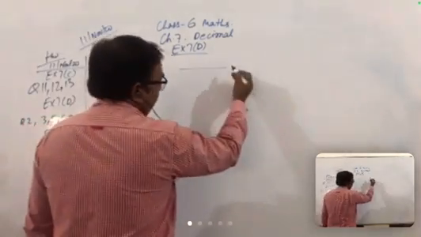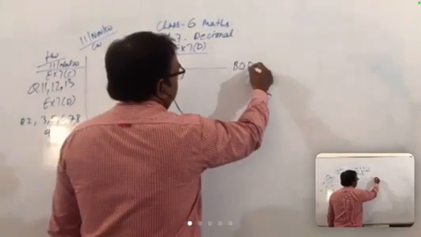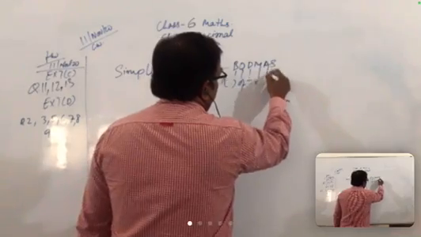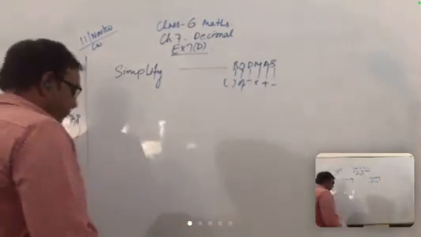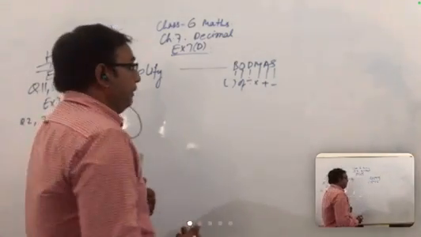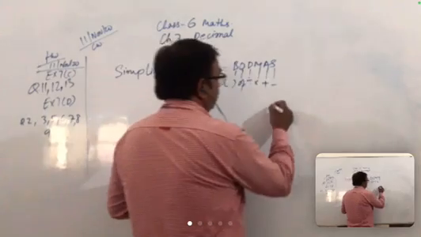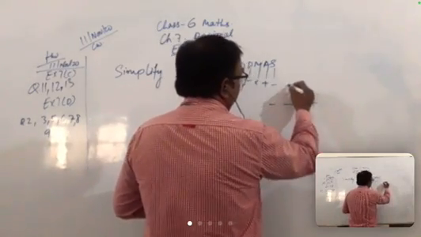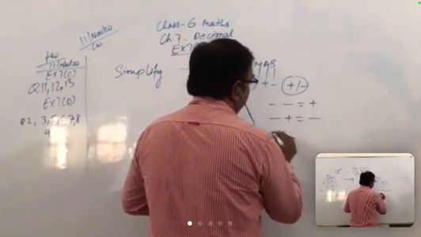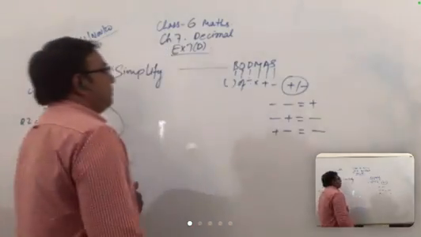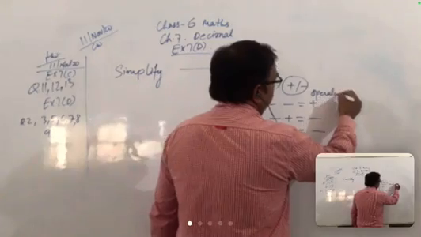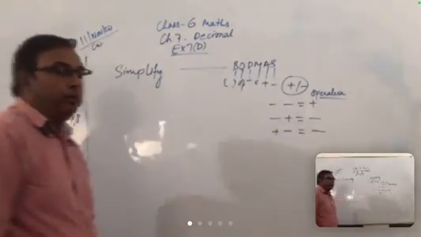So one more time I recall BODMAS: Bracket, Of, Divide, Multiply, Add, Subtract. And one more thing, what is the operation when there are more than two signs? Negative is positive for addition and subtraction only. Negative times positive is negative, negative times negative is positive. These are basically the operations we have to do.